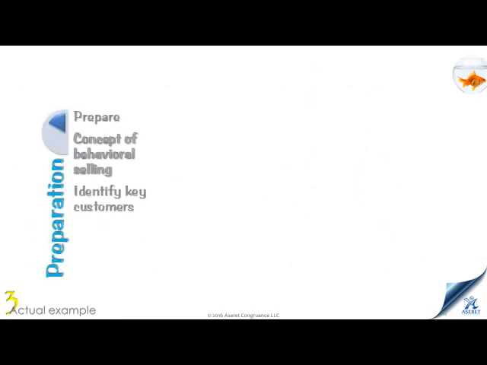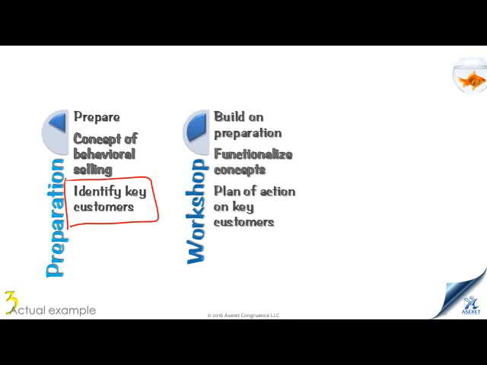This is how the training program was designed. First, we had people prepare. One key element of preparation is that the participants, the sales consultants, were to identify 3 key customers that were a challenge for them. Customers with whom they were not really making any progress over the last 2 or 3 years. Second thing is we brought them to the workshop, 2 days together.